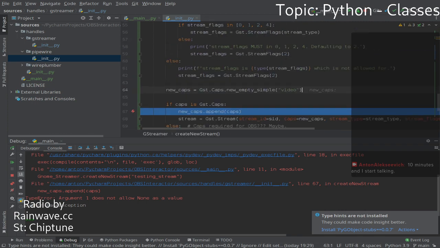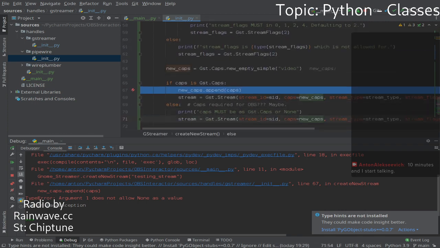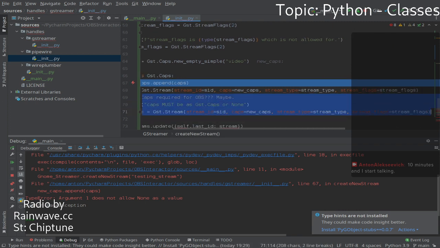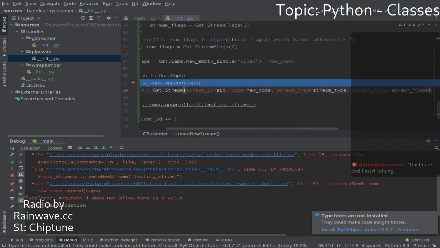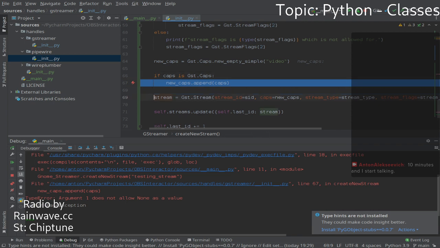But we're doing the same thing in else and in true. So maybe I can just use the new caps here.